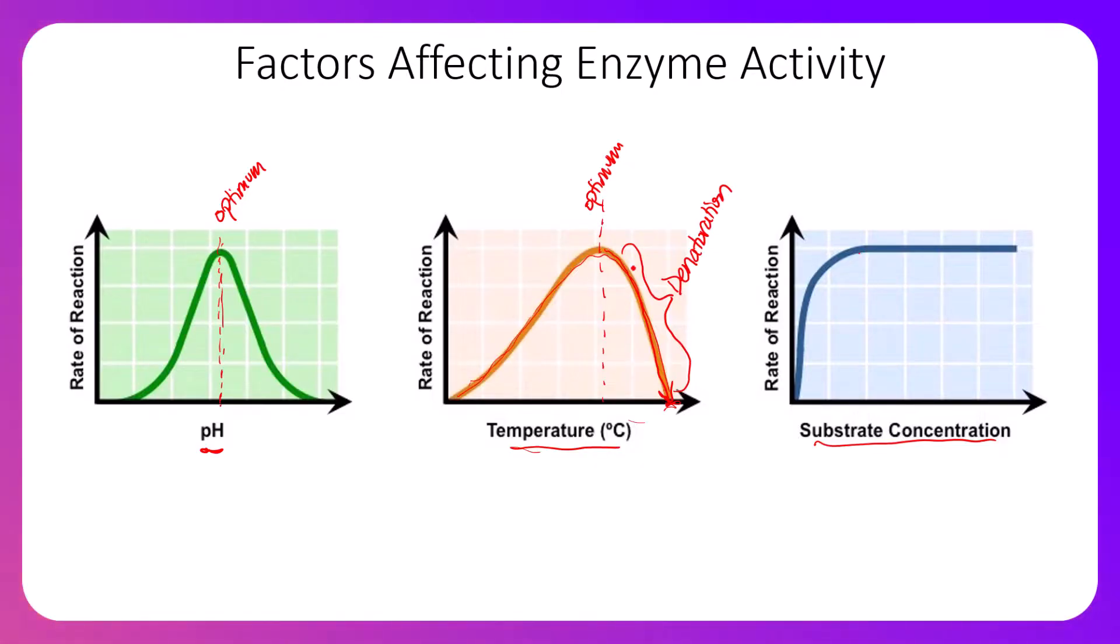The last one there is substrate concentration. So in the substrate complex, remember that the substrate is what's being broken down. So having more of a substrate as shown in this graph is going to increase the rate of reaction. And that only occurs to a certain extent. So in this graph, again, you can see how that levels off at a certain point. Eventually you hit a point with the substrate where there's so much substrate that there's not enough enzymes to break down all the substrates. And that's why that graph levels off. But you can see that very rapidly as the substrate concentration increases. So does the rate of reaction.